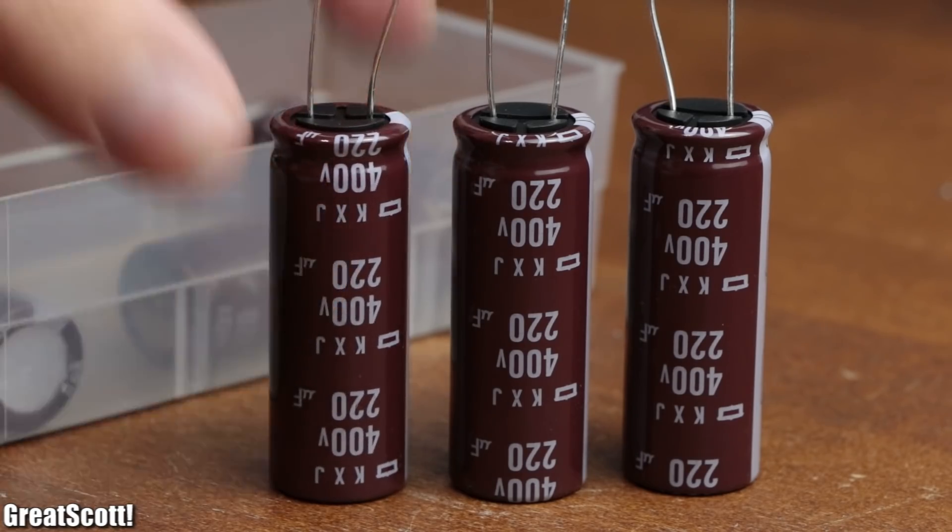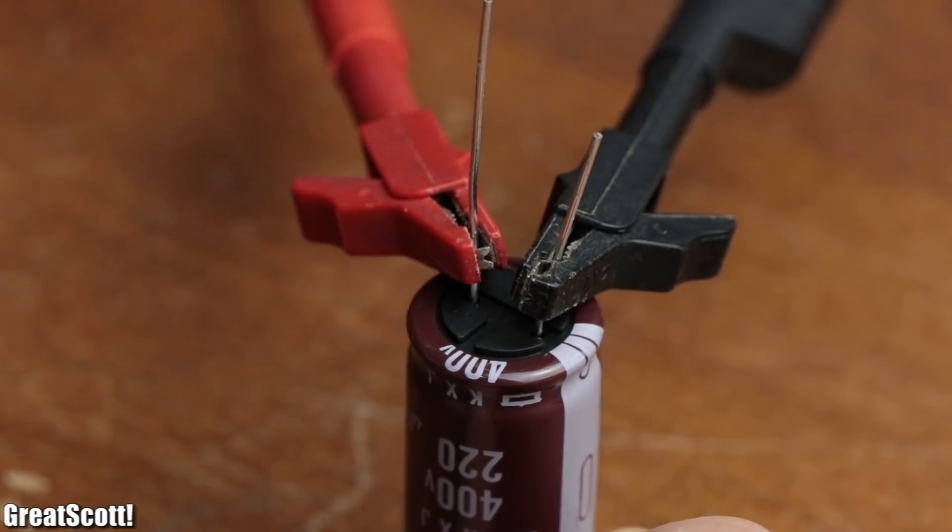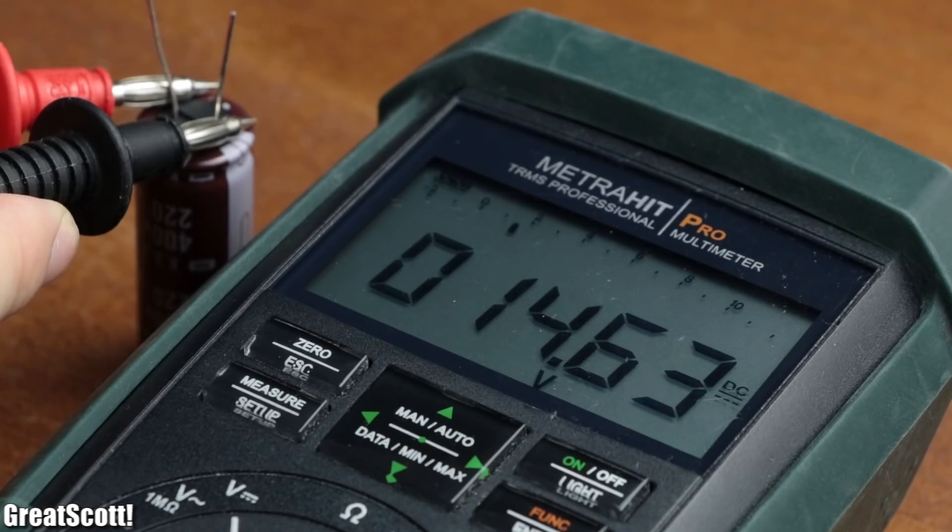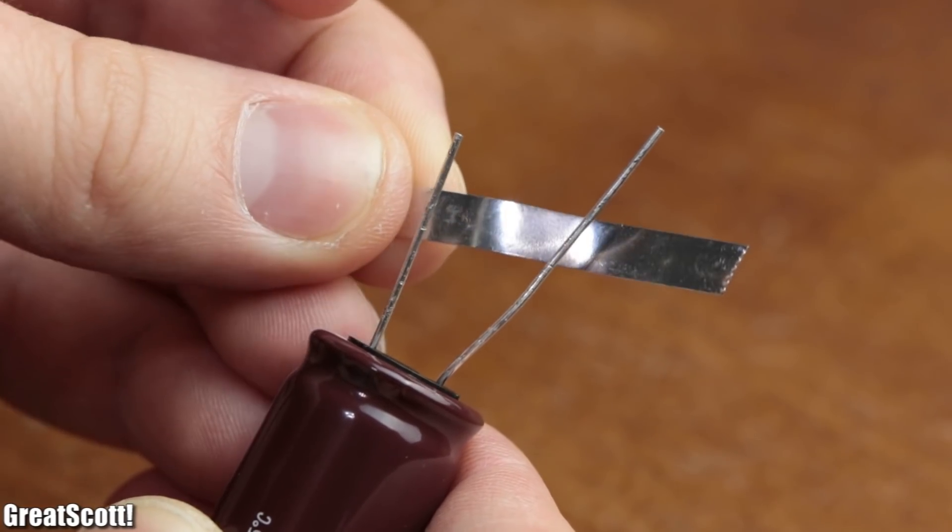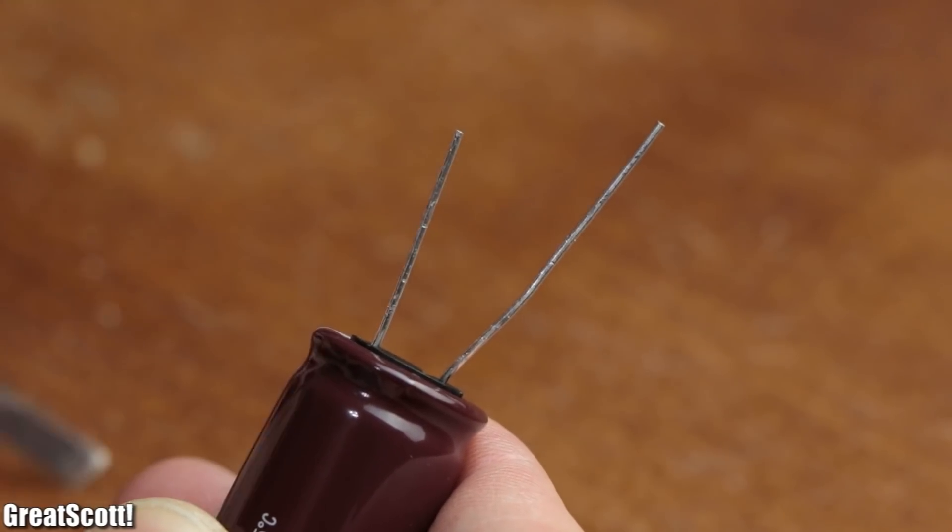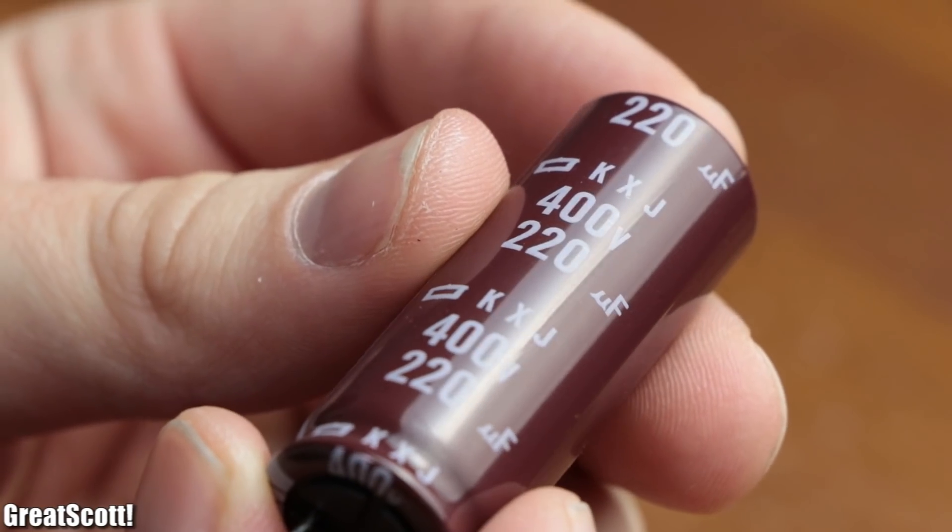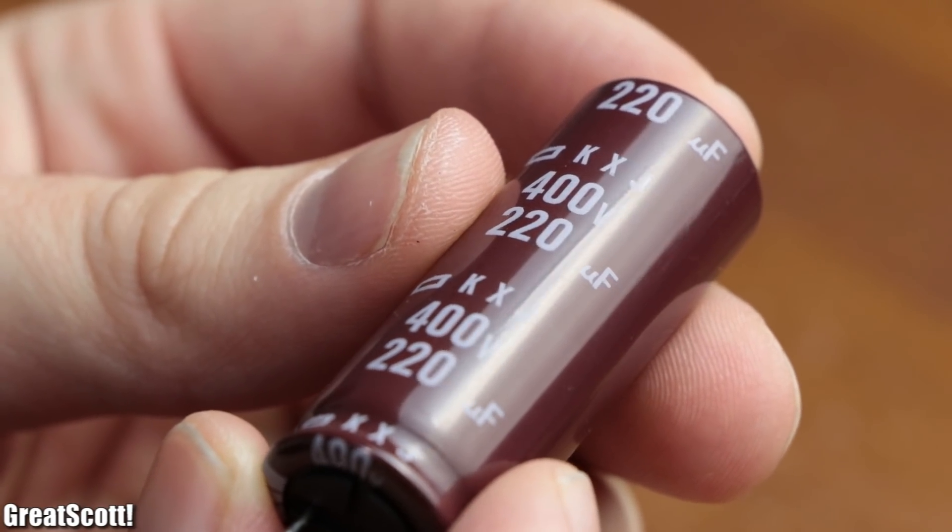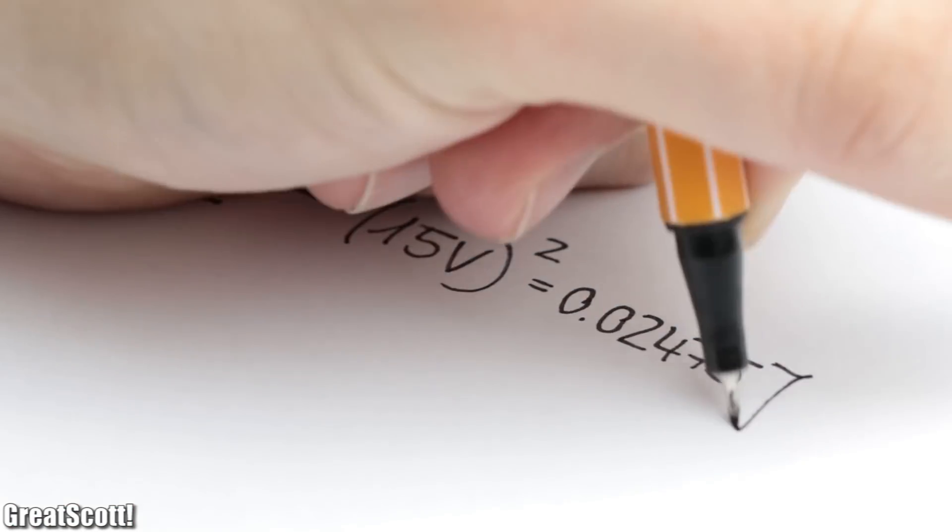This method still uses power electronics to create millisecond pulses of energy, but the main power source are this time capacitors. As you might know, if capacitors get connected to a voltage source, then they get charged up and can also hold this charge for a while. And if you short the capacitor leads with a nickel strip, then we get an energy burst which in this case is not enough for welding though, since the 220 microfarad capacitor only held an energy of 0.02475 joules.